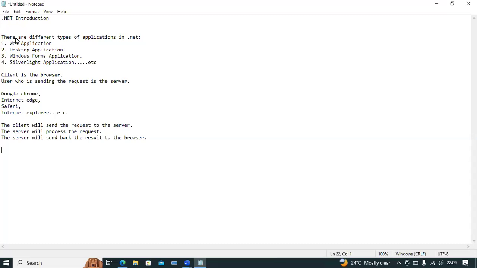So now coming to the next point. How will we develop and design this application? For example, if we are having different types of applications, how will we design this web application? This .NET is used for designing and developing applications. What types of applications can we develop? We can develop web applications, desktop applications. So how can we develop that? That is the next point we'll discuss.